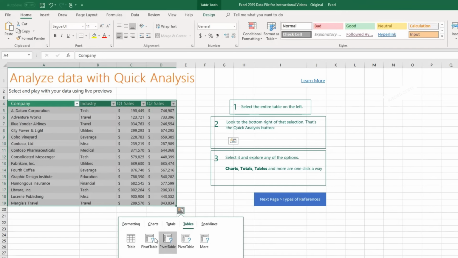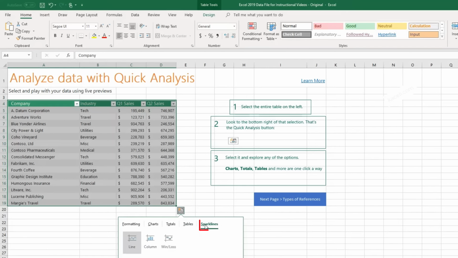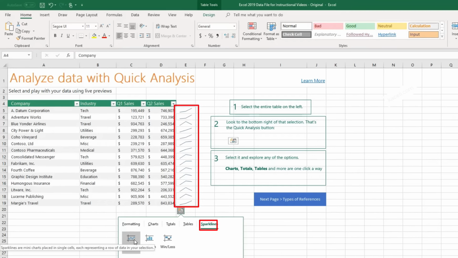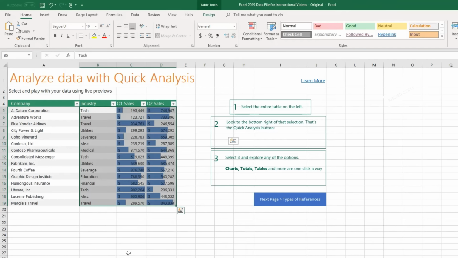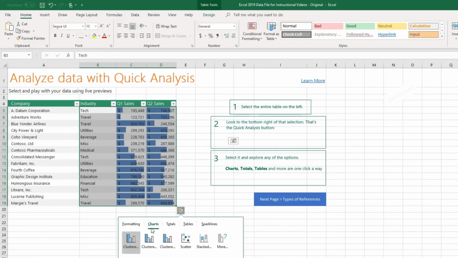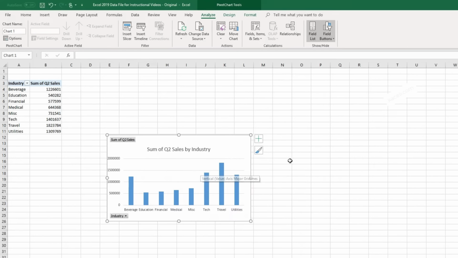You can also create additional tables. For example, if you want to create a quick pivot table from here, and then sparklines. These are some types of charts to display the data. So suppose we wanted the data charts. There it is. We just simply select it and then apply the values. If we wanted to create a specific chart, click on it, and notice we have the values right here.